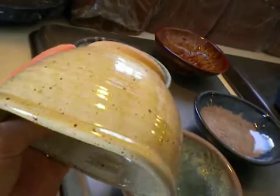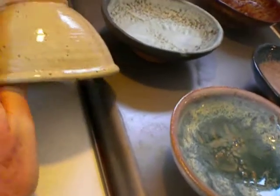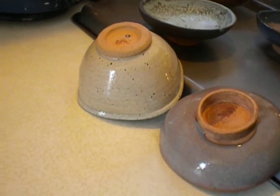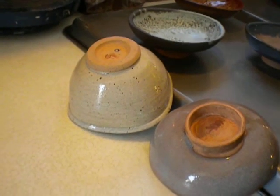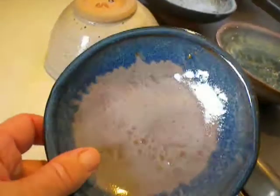Now, I have another oatmeal by Laguna, and it's beautiful. It's very different. This is another one of my favorites from the long past. The speckled browns come through it really nicely. It's got a nice color. So they are different. The standard, although it was much thicker, came out much more sort of translucent on the clay. They're both speckled brown stoneware. One's hand-built and one's thrown, but interesting, huh? I love testing.